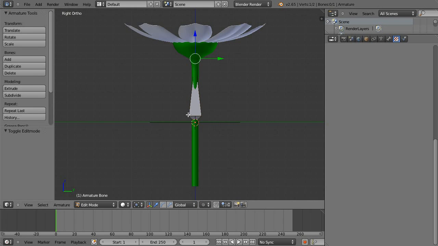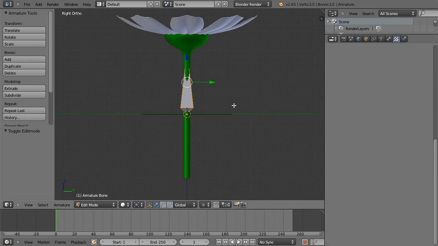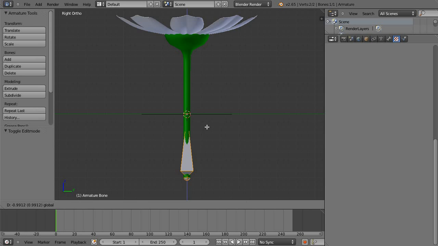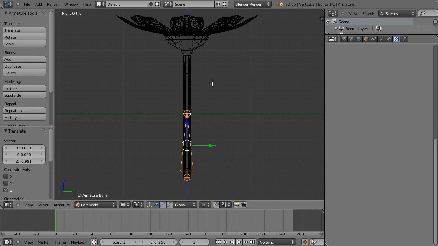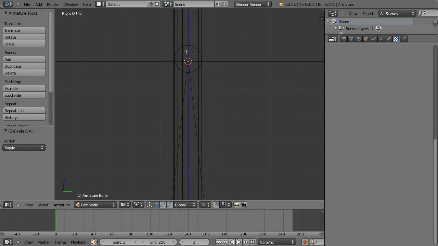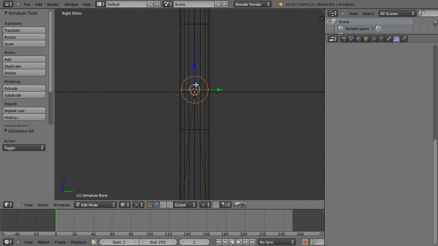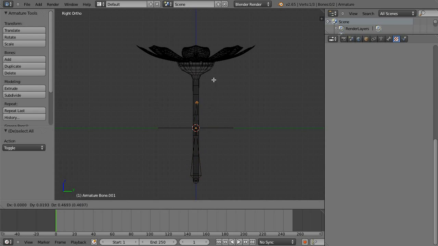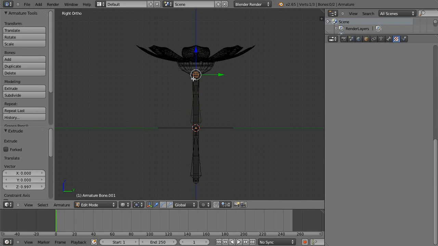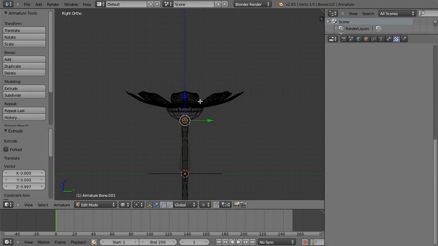And then tab to edit mode, so we're in the edit mode for the armature. We can select the bone like any other thing we would in an edit mode. And then I'll go into wireframe mode just so you can see. There is a circle top bit to the bone here. Select that, hit E to extrude, and then hit Z to move just up and down in the Z axis. I'll move this up just to the base of the head of the flower, and then I'll extrude and hit Z again to create a sort of a top bone.